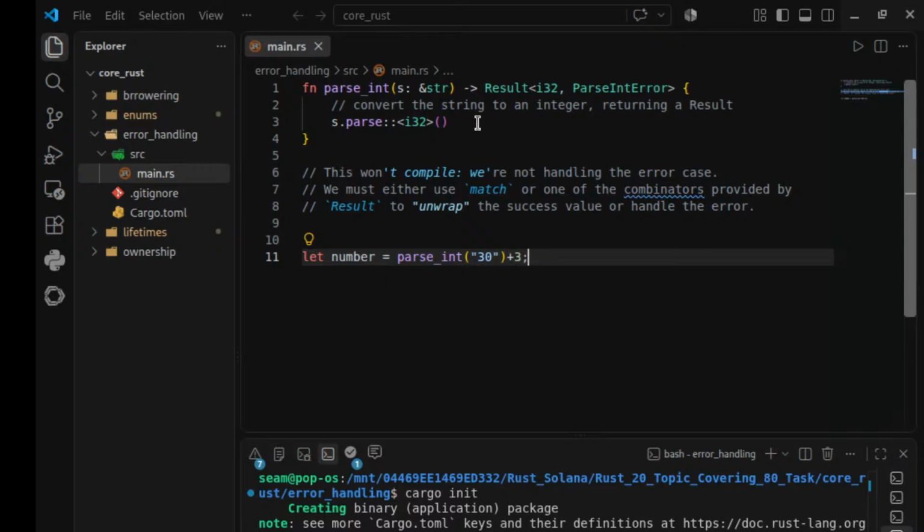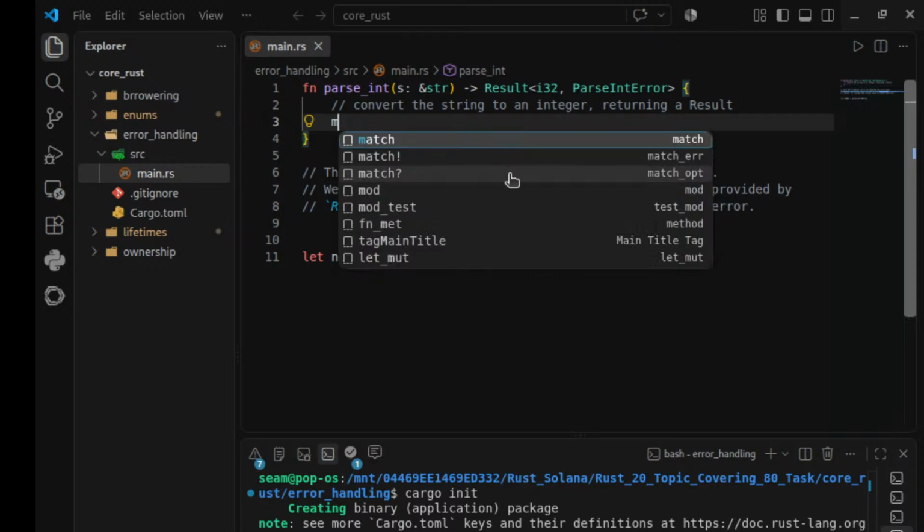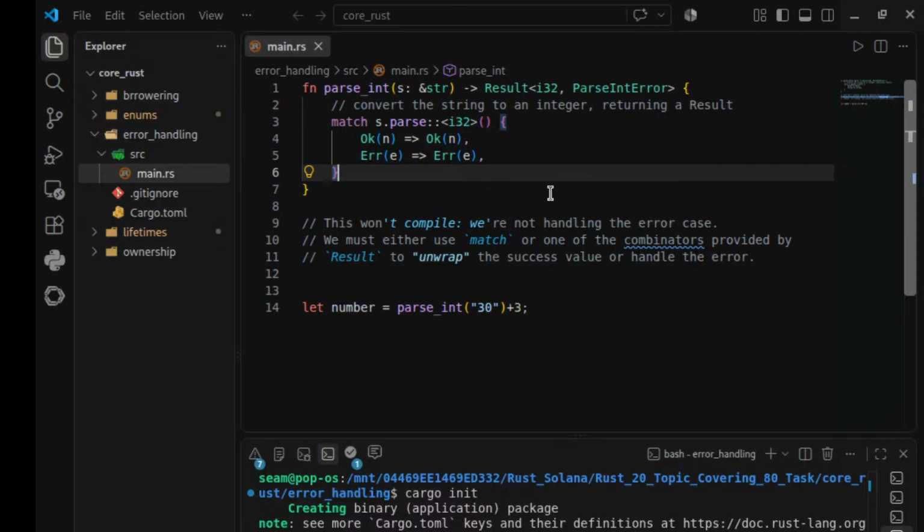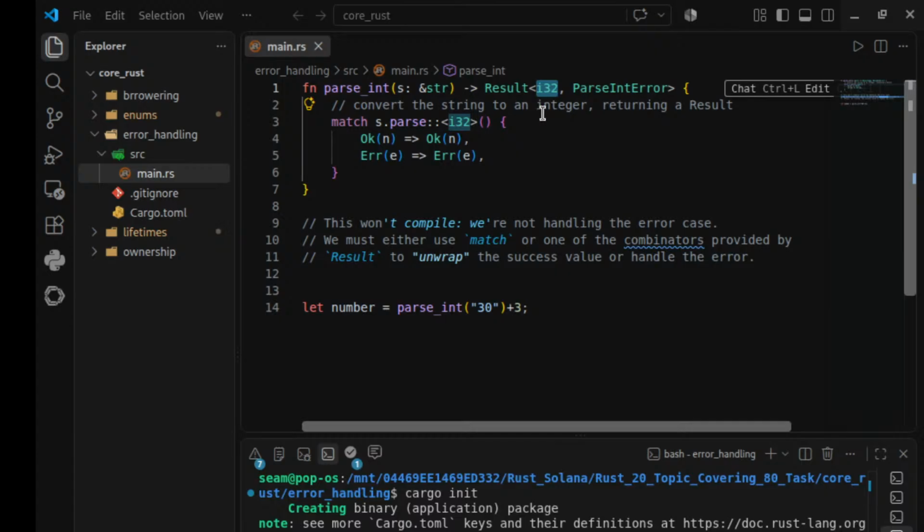So how do we use Result? We use Result with pattern matching, right? So we have to use pattern matching with match on parse. If we can parse it into i32, then we will return a number, that means an i32 number.